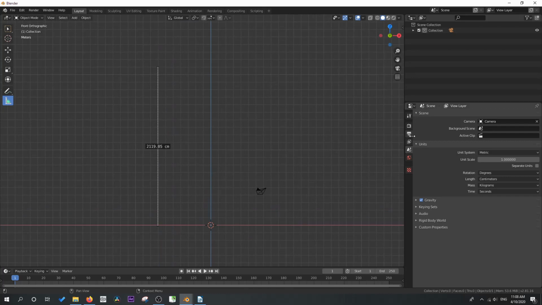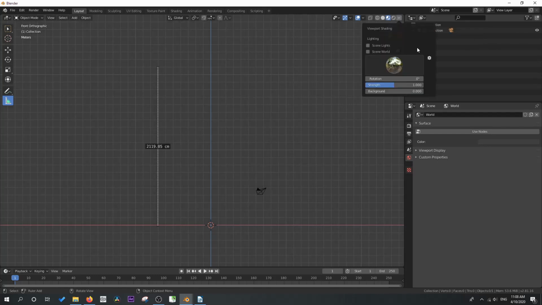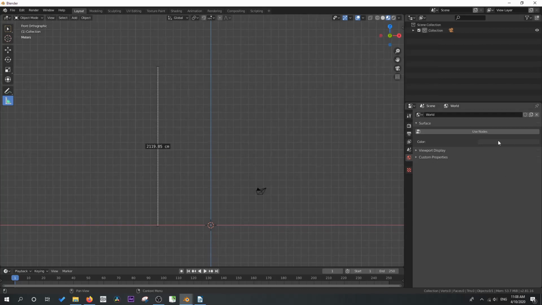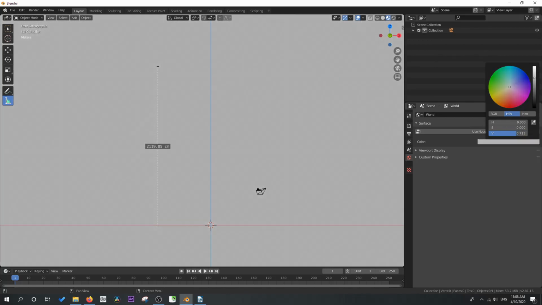Now the other thing I like to do is go into my world property settings, and if I'm in viewport shading material preview, I can click on this little arrow here and click on scene world. And in my world settings, if I just click on that color swatch and brighten that up, now it's almost like I can be working on a nice white piece of paper, or I generally like to warm up my background a little bit, so I have a little bit off-white in the warm tones, but that's completely up to you.